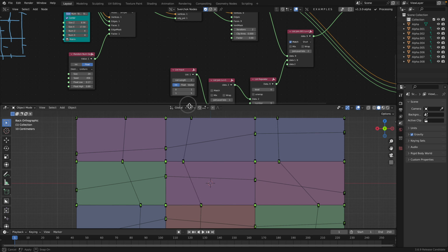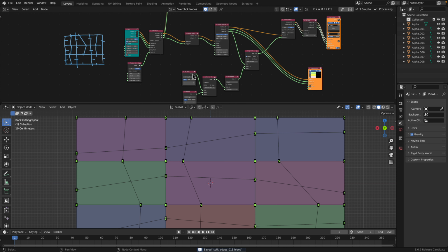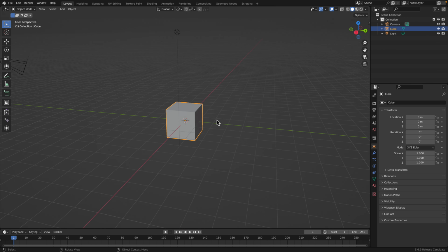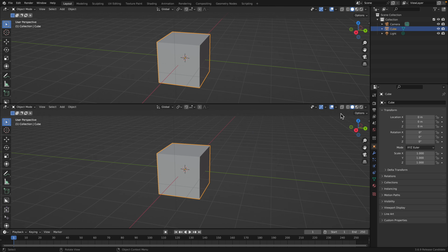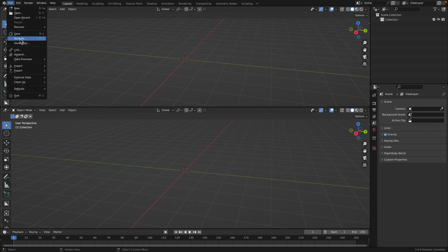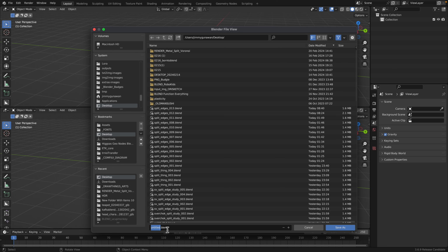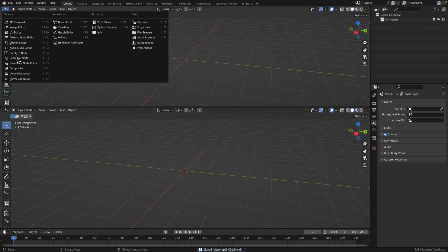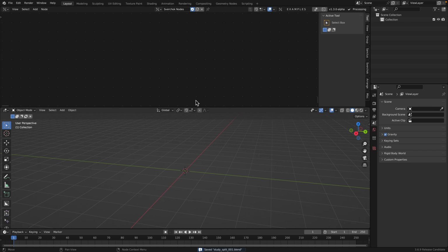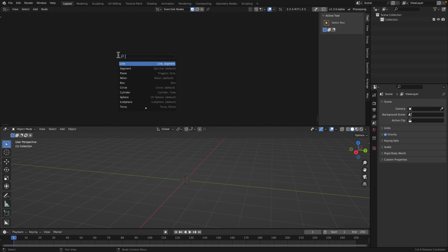Maybe I should try to just split a single face to make sure we understand. Okay, let's start this again. SVerchok nodes. Start with the grid.